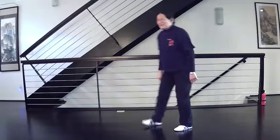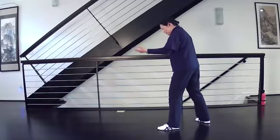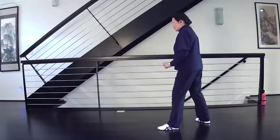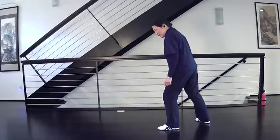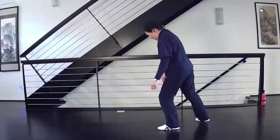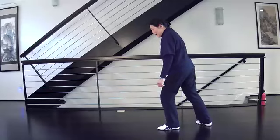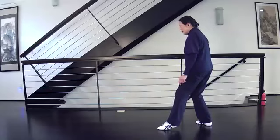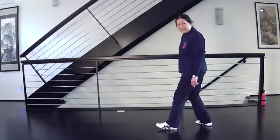So if you look at the footwork, I'm at a bow stance. What I'm going to do is yield forward. So I'm going to shift my weight forward to release this foot. Then I'm going to pull it in. And then I'm going to push off the ball and then set the heel and put in 30%.